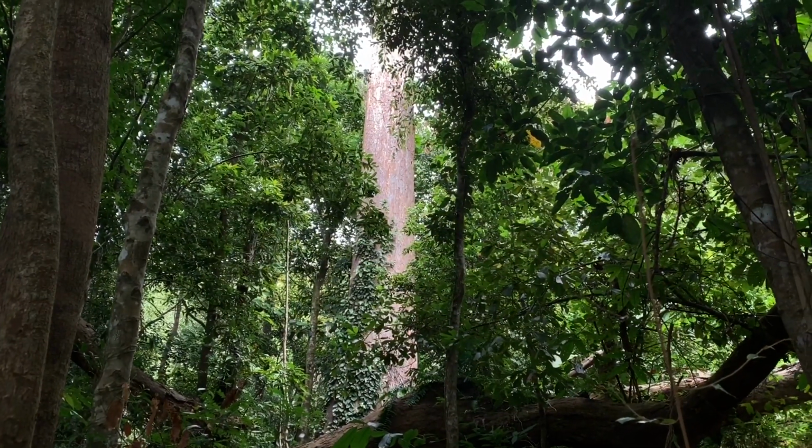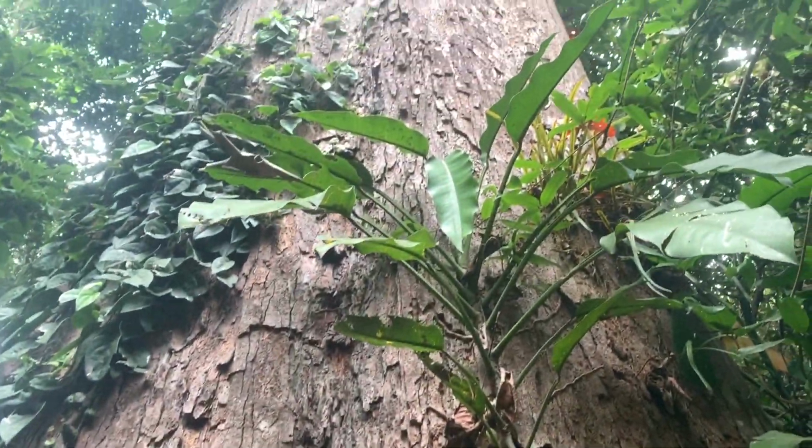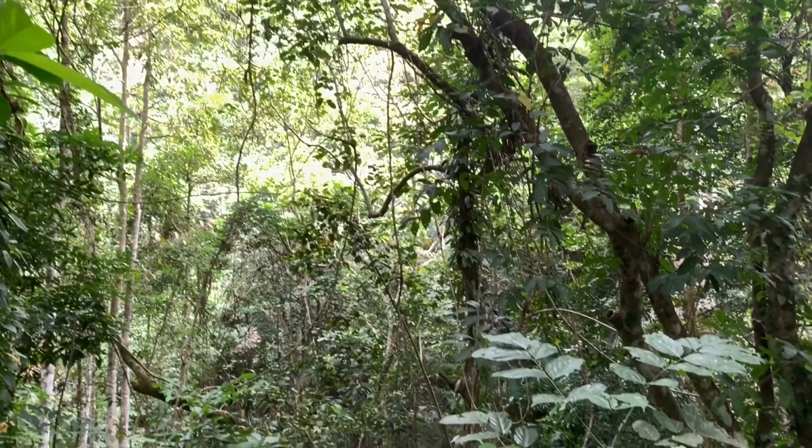As we are gaining elevation through the jungle, we are starting to see some bigger, older trees. Some of them definitely over 100 years old, and they are so important for water retention. They also help to create more rain through perspiration, so the more foresty area receives far more rain than deforested area.